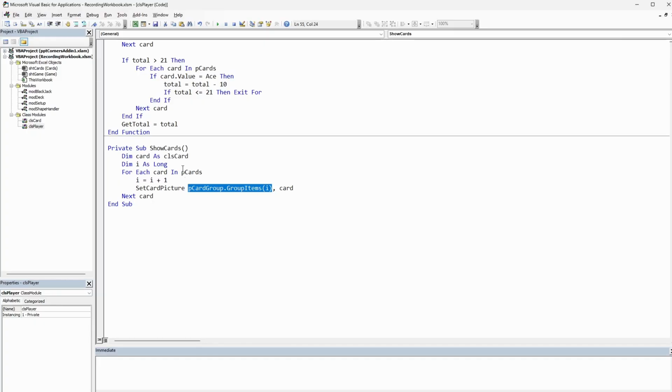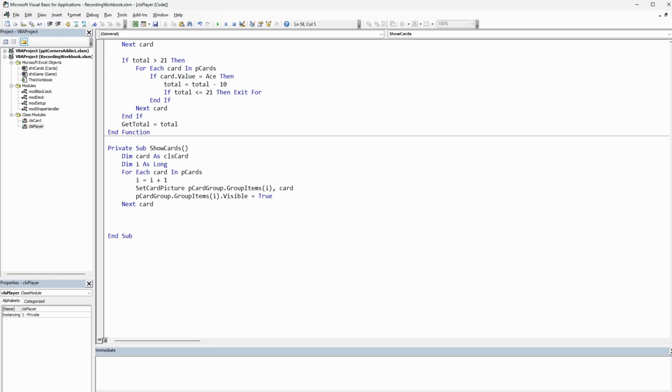And we're going to be able to refer to that by referring to our card table that we built before. So next we can do p card group dot group items as visible equals true. So this is setting our card picture, and then this is making that card in the group visible.